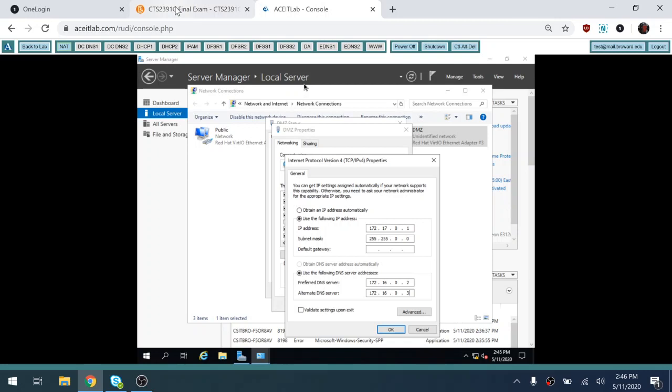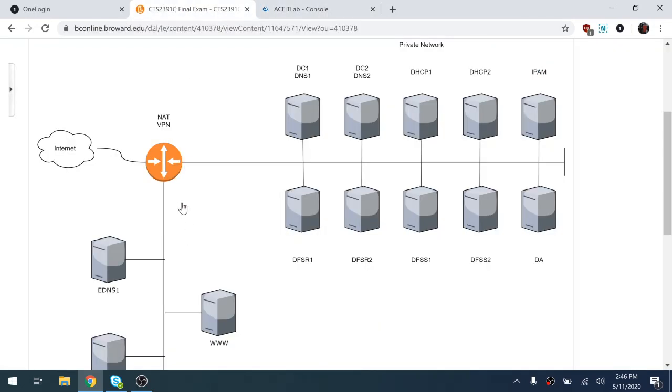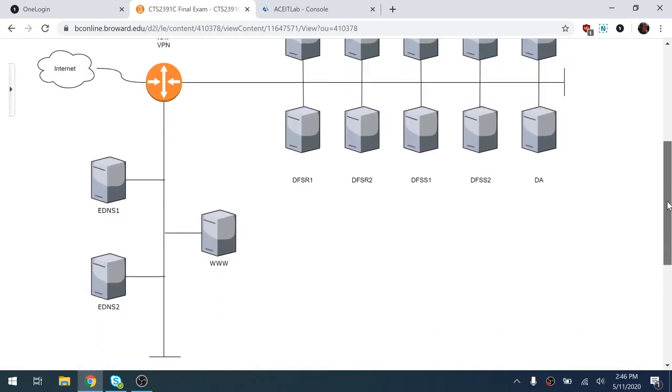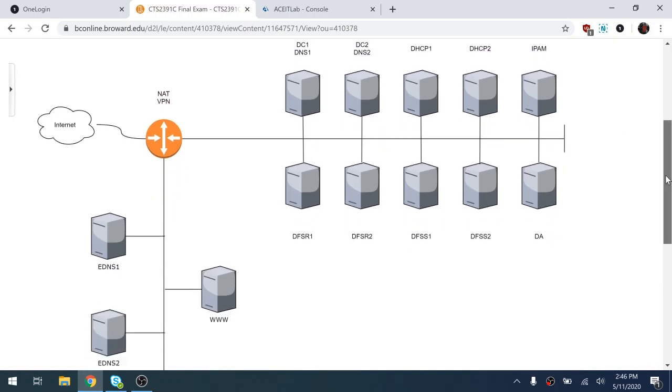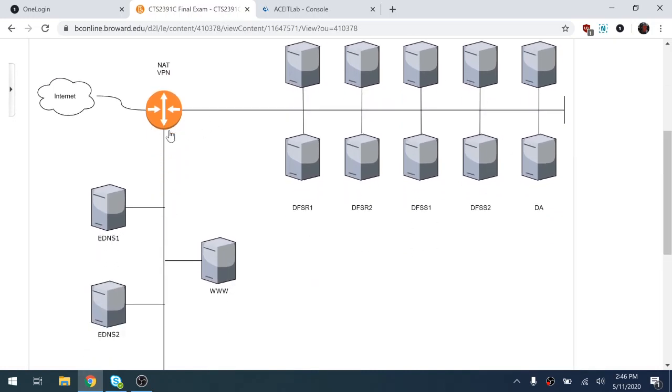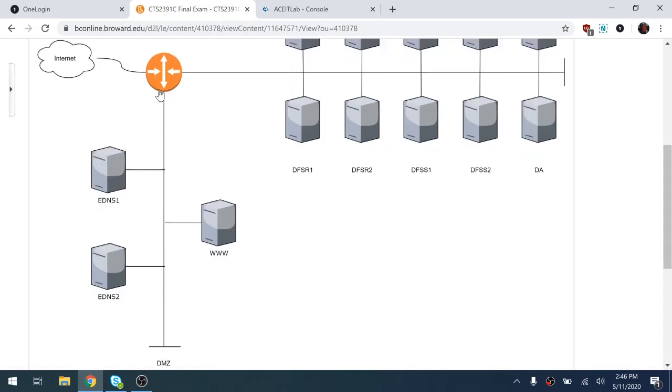so for this interface right here, I'm going to give it an IP appropriate for this network. It's going to be your responsibility to print out this diagram and write down all your IP settings. So this is going to be 172.17.0.1. This one will be 0.2, 0.3, 0.4. This will be in the 172.17.0.0 network. I'm going to give this one the first IP in that network. Again, it doesn't get a gateway because I already have a gateway in this interface.